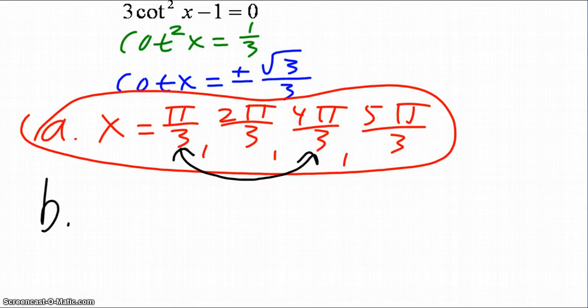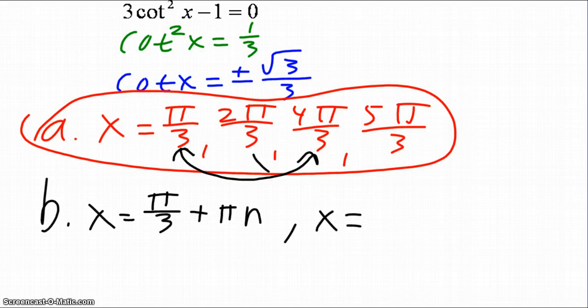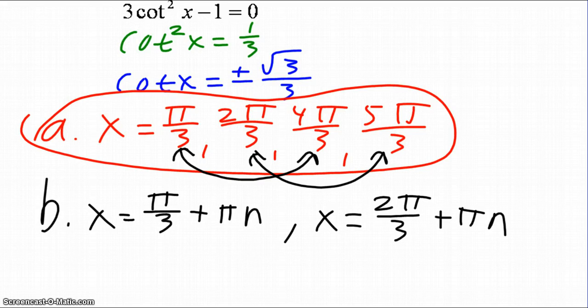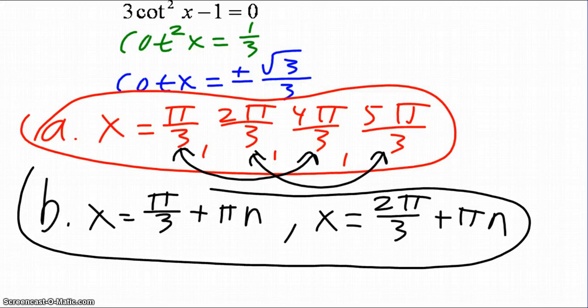They are pi apart. So I can just write x equals pi 3rds plus pi n. And then I can also write x equals 2 pi 3rds and 5 pi 3rds are also pi apart. So 2 pi 3rds plus pi n. So this is my general solution now. And that's something you want to pay attention to when you're trying to do the general solution. Is there a nicer relationship between the angles that you found for the explicit solution between 0 and 2 pi? If there's a shorter relationship, then we can use that. So in this case, there's a relationship of just pi.